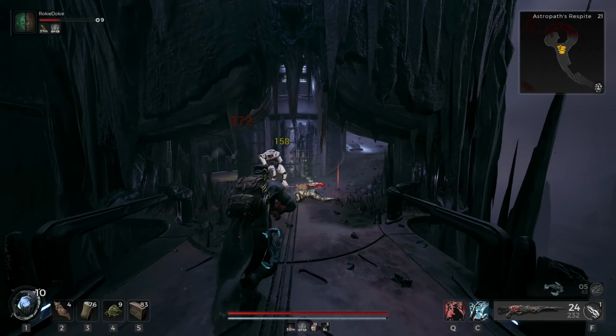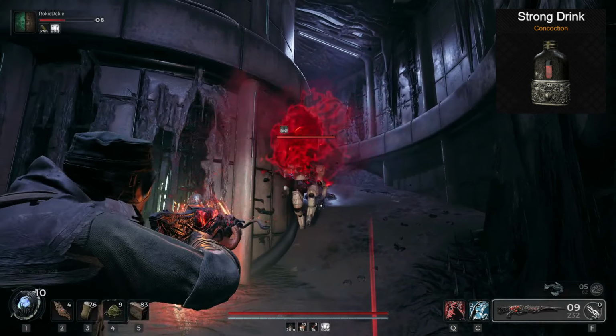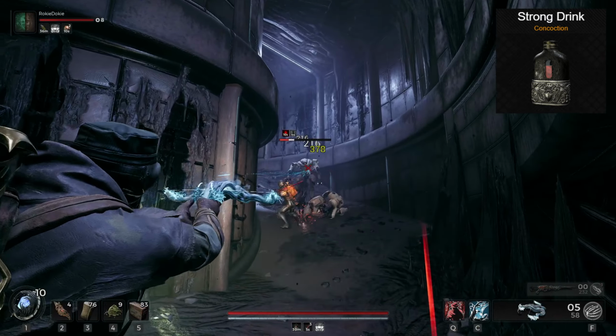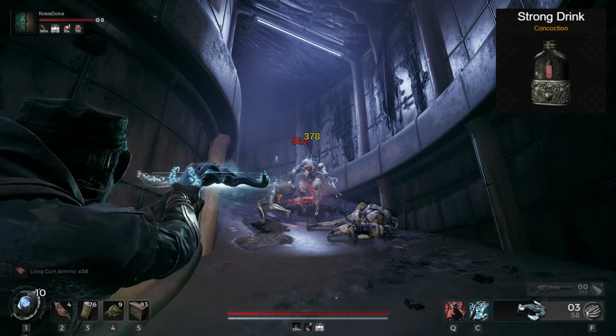One additional thing to grab is Strong Drink Concoctions. They reduce encumbrance by 10, which is what allows us to have the fast dodges in this medium armor set. Fast dodge is just way superior in every way to medium. It's not even a close comparison.